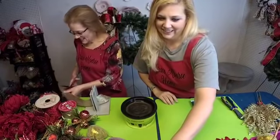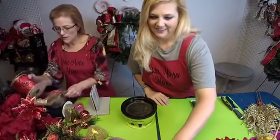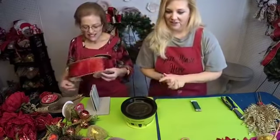I am using my bowdabra and going ahead and making my bows. We've already made our large bow. Well, let's take just a second and tell them what we're going to be doing tonight.